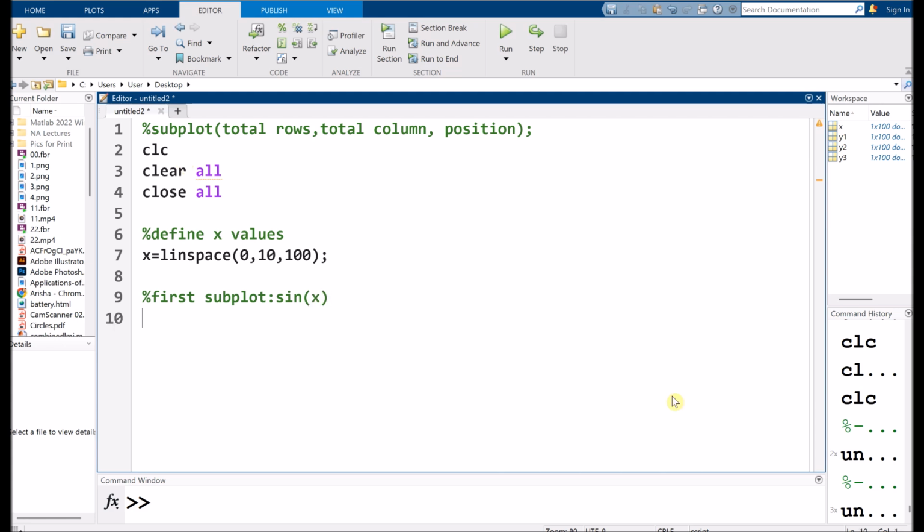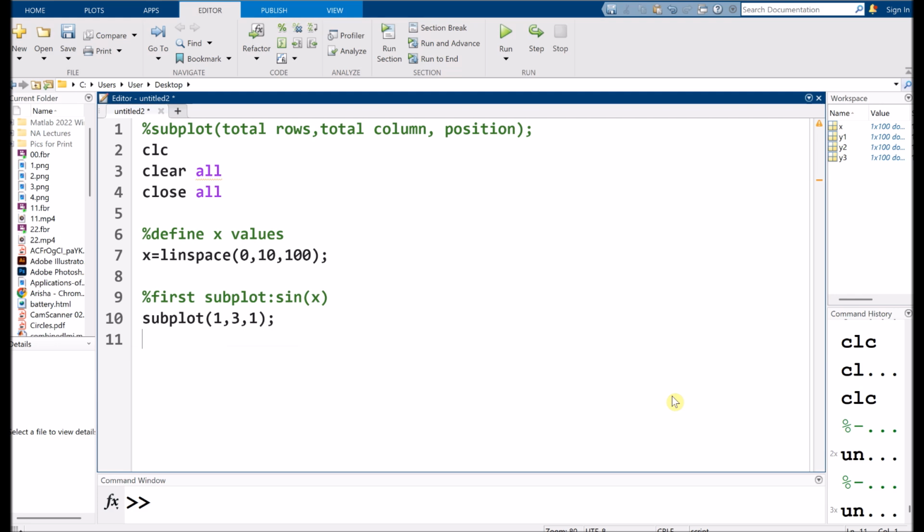As I'm creating a horizontal subplot, for the horizontal, my rows would be fixed to 1, columns to 3, and then I'm going to change the positions accordingly. So subplot, number of rows 1, number of columns 3, and the position is 1.